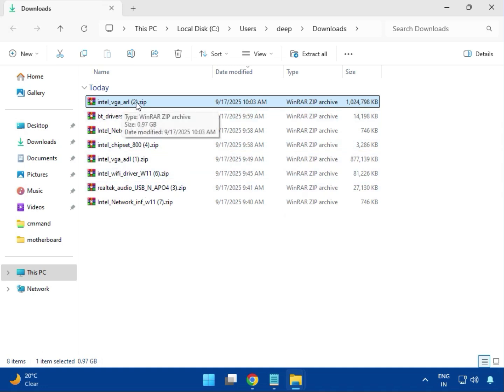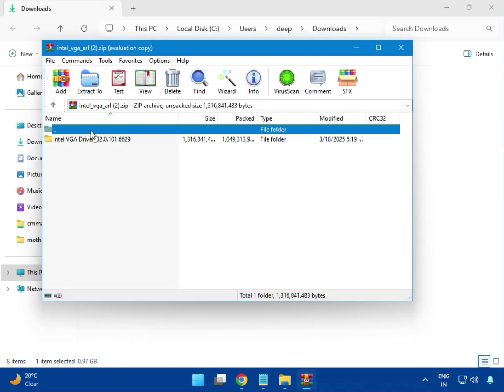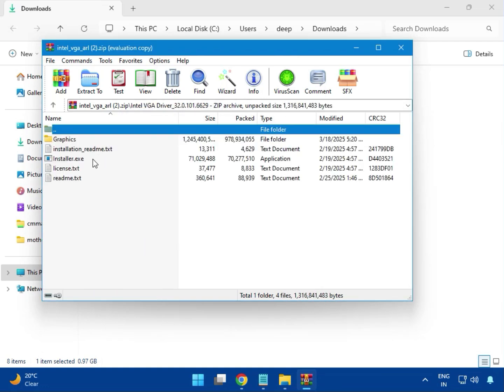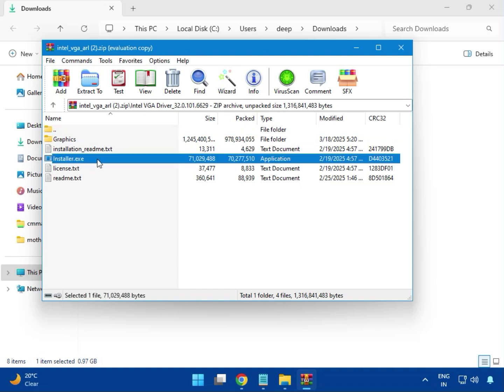So first, the VGA driver, just double click to open. Intel VGA driver, and this is the installer. Just double click.